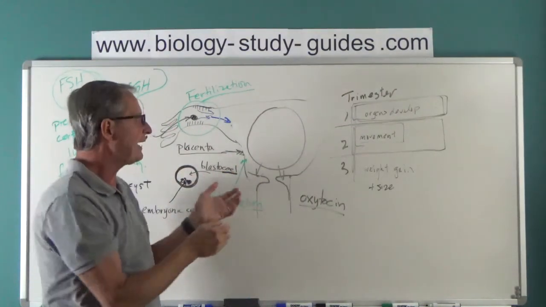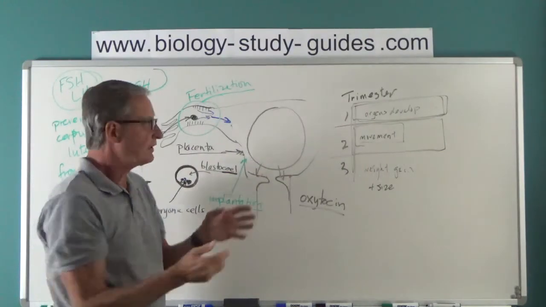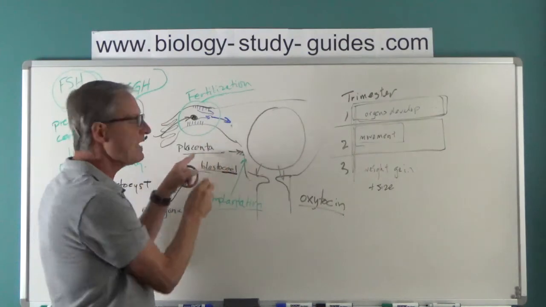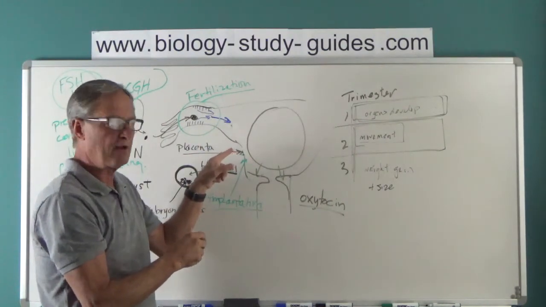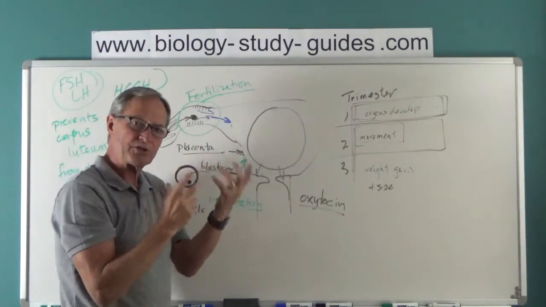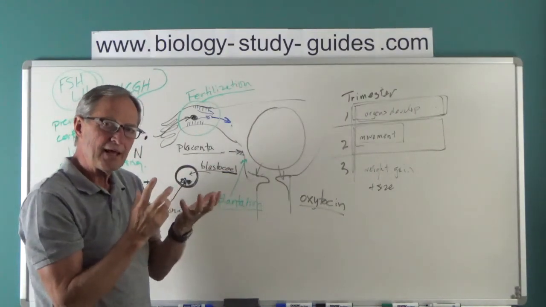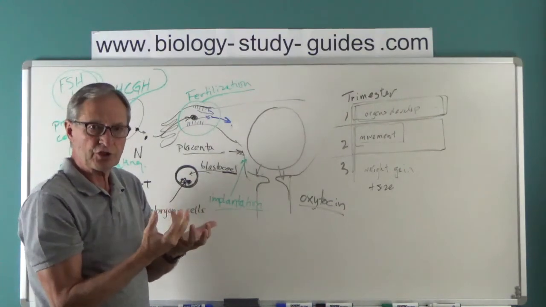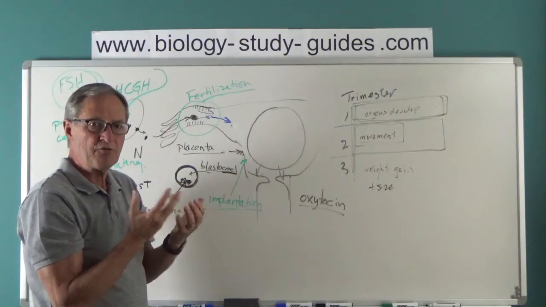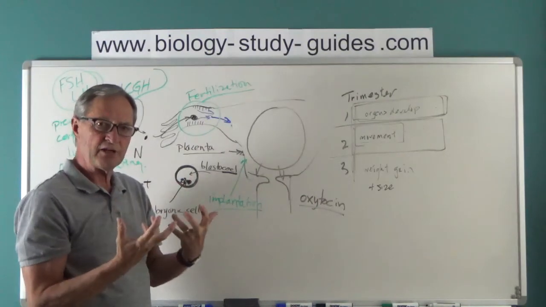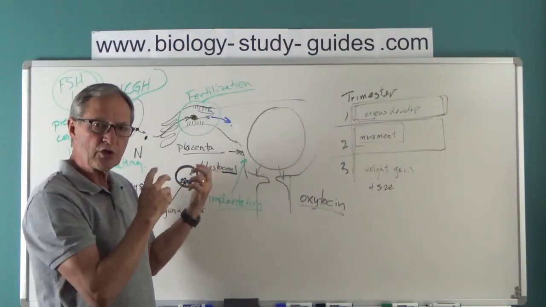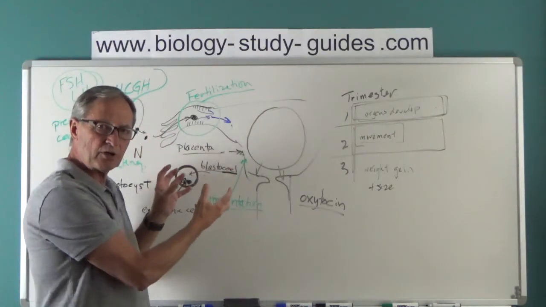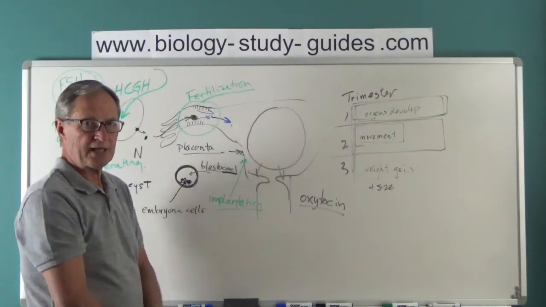And it's followed by the afterbirth, after the delivery of the baby first. The afterbirth is the delivery of the placenta and the umbilical cord. And if you need to go back and review placenta and umbilical cord, that's in the circulatory system when we had the video on fetal circulation. If you like, I'll put a link at the end of this video back to that video so you can go back and look at fetal circulation. You'll be reminded about the umbilical cord and the placenta.